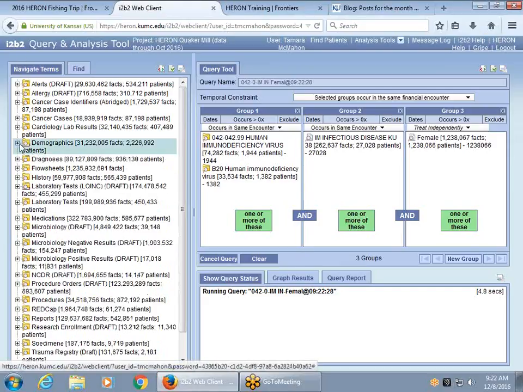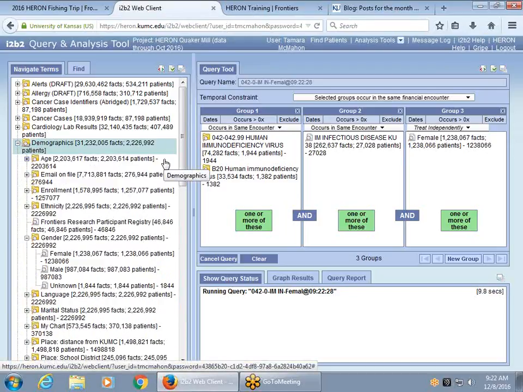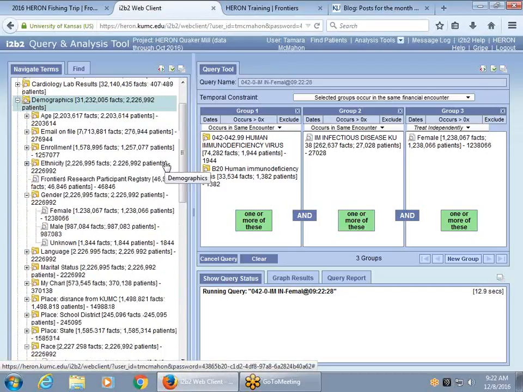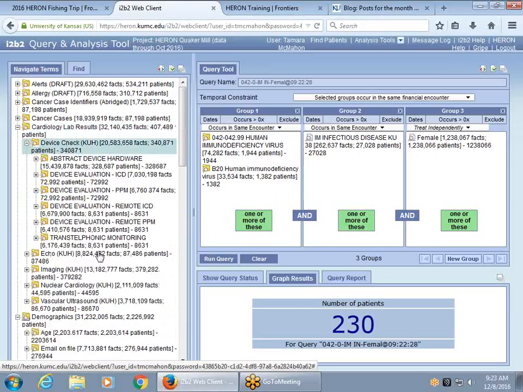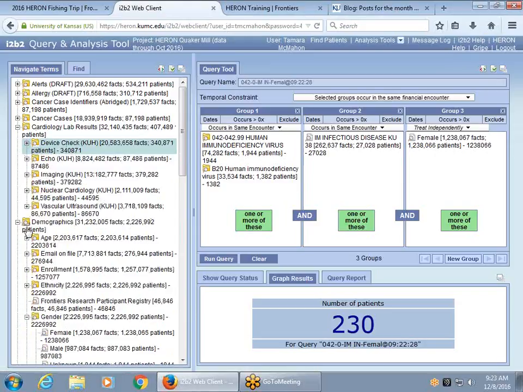That's running. Let's see. Oh, we were going through, we skipped over demographics real fast. In cardiovascular lab results, probably some of the most useful things in there are, it's organized a little odd in the fact that if the type of modality ever reports that result, it's going to show up under there, so that can kind of confuse people. But if you want to look for ejection fractions and where they're recorded, you could use that data. There's also some really interesting data we've really had nobody look at about devices, like if you're into implantable defibrillators or anything, there's some really interesting data there that is kind of available for perusal.